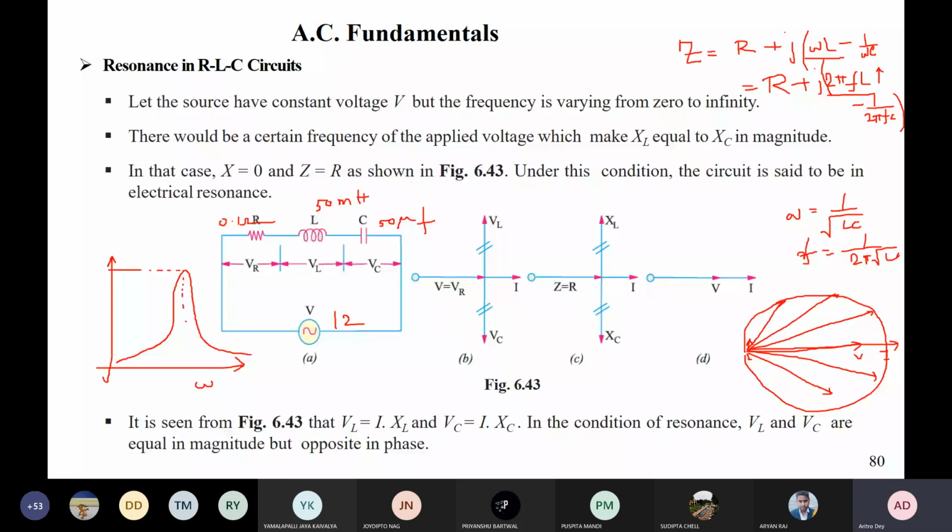This is your resonant frequency omega. What happens when you apply a periodic forcing function on a mechanical system, where the input frequency matches the natural frequency of the mechanical element? There will be a high amplitude oscillation, right? At that time there can be fracture in the mechanical system.